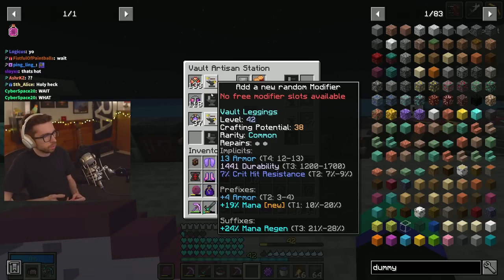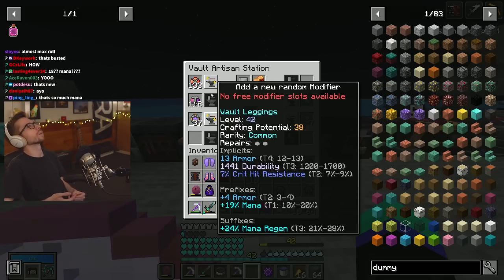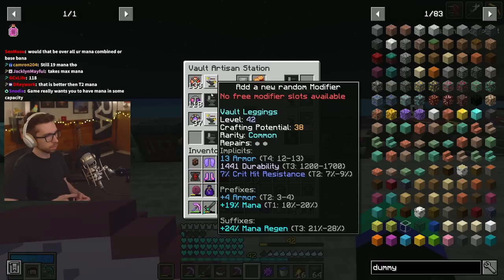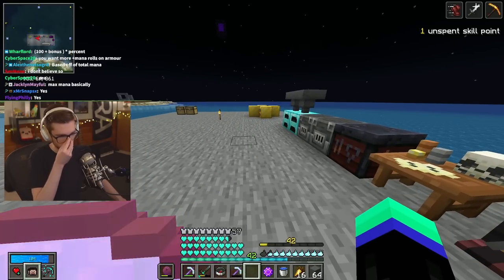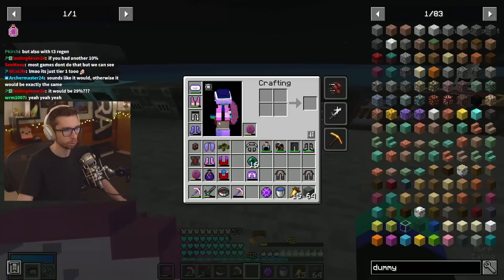Huh, that's a new one. Percentage increase. Wait, how would that work? If you have 100 mana by default, it would still be 19 mana, but if you had like 10 mana on a gear piece, it would give you 19% of 110? I mean, these are very blue pants. Max mana, basically? Yeah. I see this tier 1, but also 24% mana regen. It's kind of spicy, you know what I mean? I want to build a mana set.